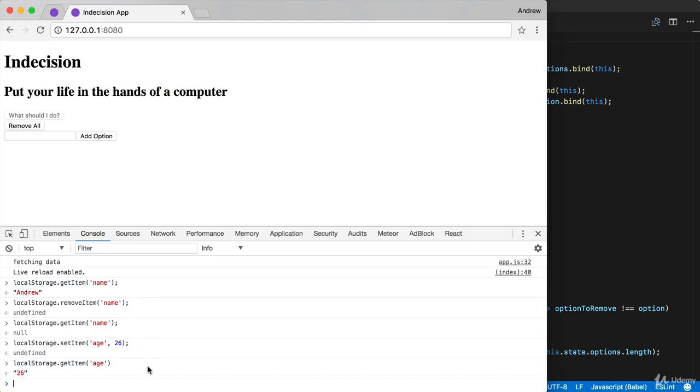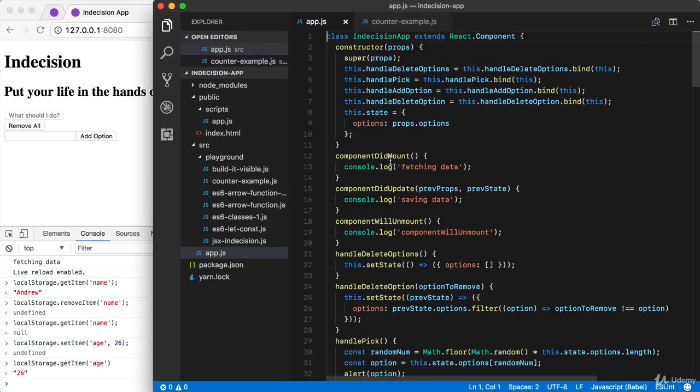Now, how exactly are we going to work with objects and arrays? These are the kind of things that we want to store. We don't want to store just regular strings or numbers. I want to store the entire options array so I can grab it later on. Well, to do that, we're just going to use JSON data. JSON is just a string representation of a JavaScript object or an array, and it stands for JavaScript Object Notation. Now, the format is slightly different, but in principle, it's exactly the same thing. So let's mess around with that.